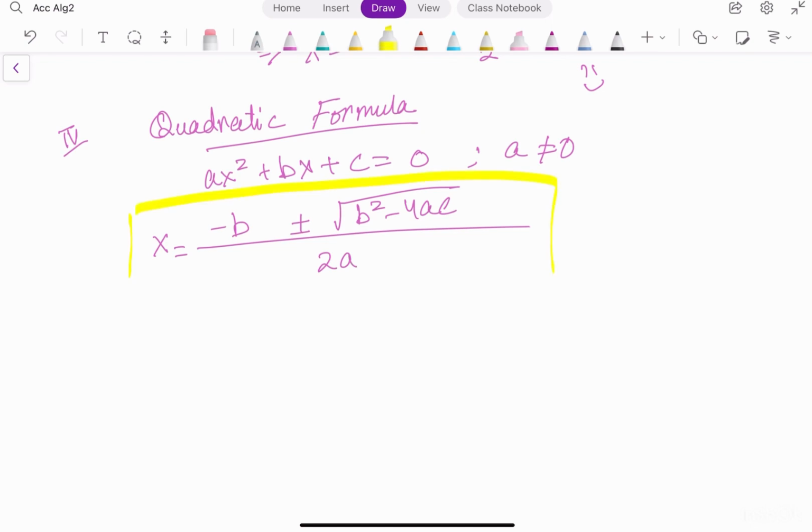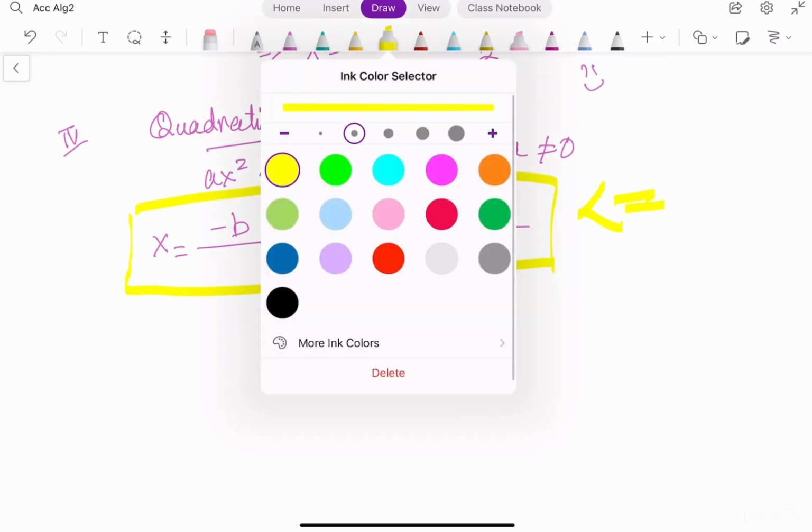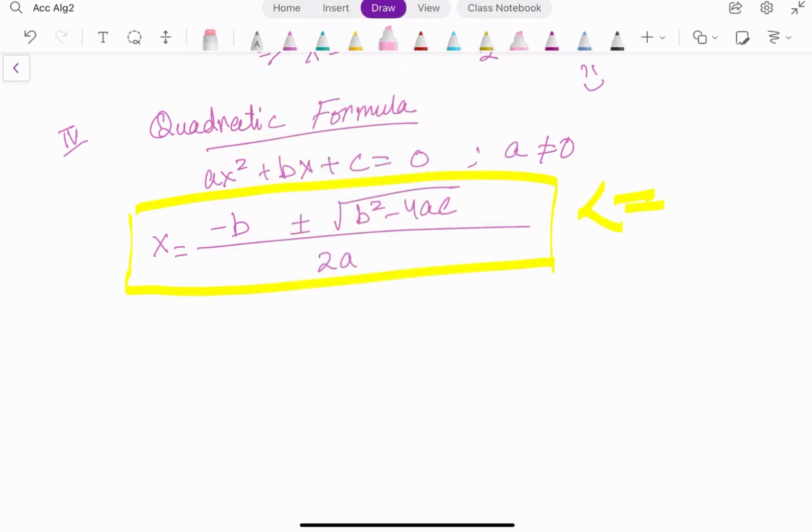This is how it works. So once you memorize it, it will stay with you forever. So there's a few things that you need to understand with this quadratic formula. If you see inside the radical, we have b squared minus 4ac. This is very important. This helps you to determine how many solutions we are looking for in a particular question. So b squared minus 4ac is called discriminant, or in a short form you can write it as d.